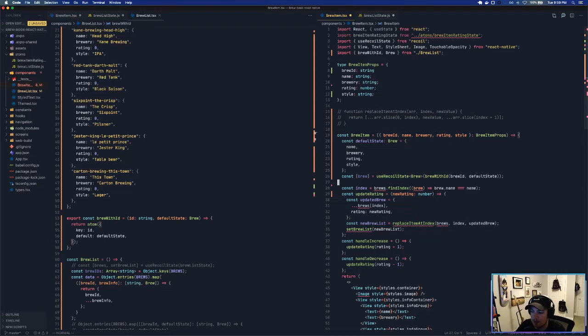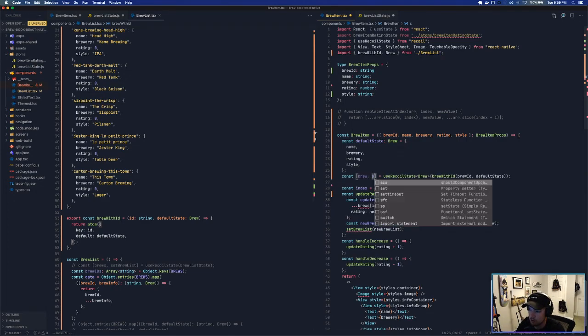Let's see if we actually have this brew, if we can actually use this item to render the list, and if we can modify it without making everything re-render. So the next thing we have to figure out is, okay, how are we going to modify the state? Well, with atoms, you get a setter function where you can modify them. So the way you get that setter function is you pull it right out of use recoil state. So we can say set brew item. Or we can even call it update brew, but generally we call it set with hooks. So we'll pull that out.